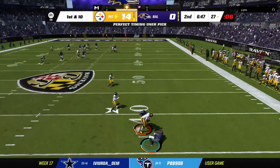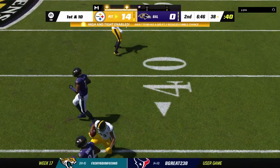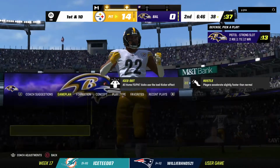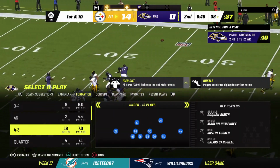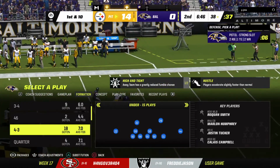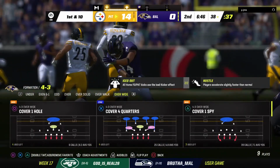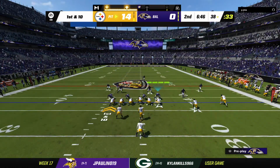Oh, that's into a sea of bodies, and it's intercepted. Picked off by Julian Blackmon. And the Steelers are going to get the football here as he gets this up to the 38-yard line. If you combine last week and this week, he's got a hat trick going because he had 2 interceptions a week ago. He's seeing the ball so well and understanding where receivers are and positioning. I mean, just watching him work with such great technique and paying it off by actually catching the ball when he has a chance, he's helping his team in a huge way.